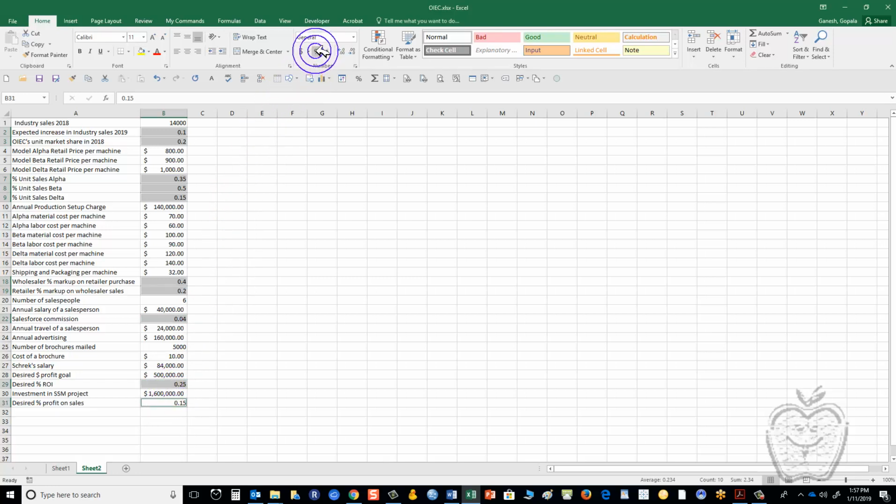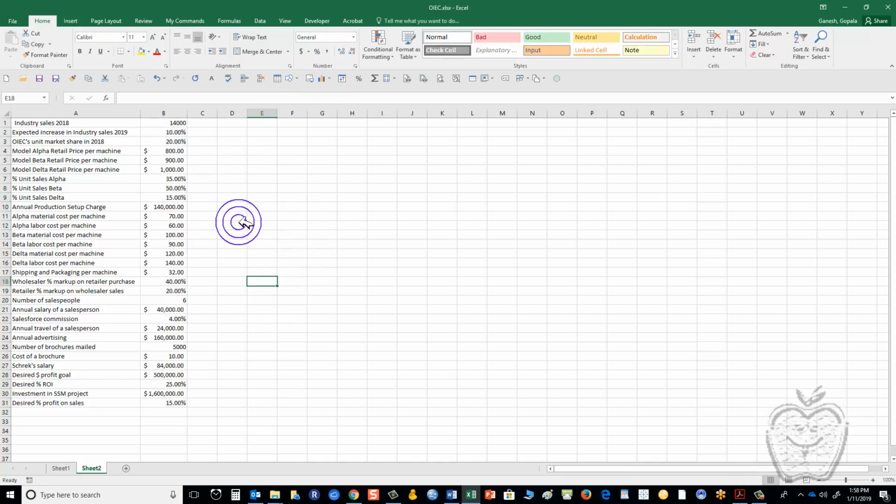This time apply the percentage formatting, and you are required to show 2 decimals. That is the standard that we shall follow. 2 decimals for all percentages. The 2 decimals for dollars is automatically applied. Okay, but for percentages you have to increase the decimals by 2.